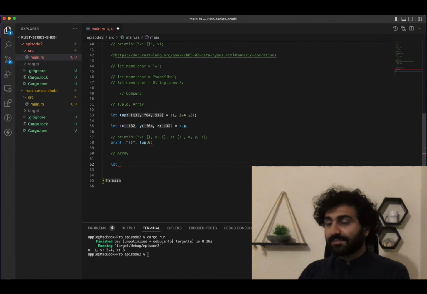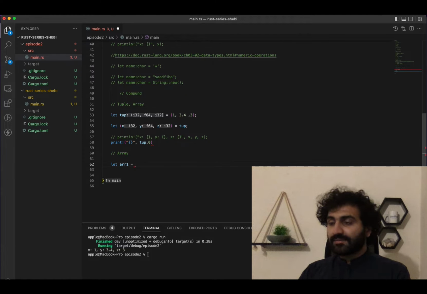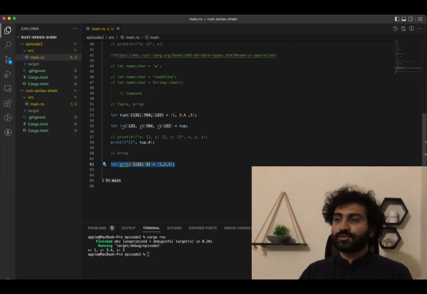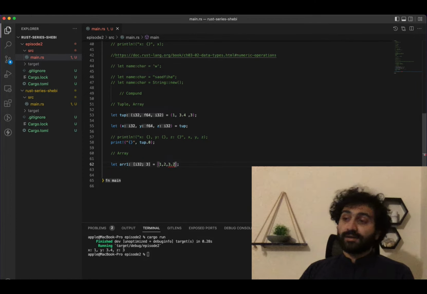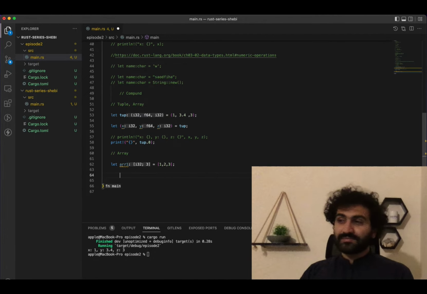Let's take an example. What will be the name of this? Let's call it array1, and this can be 1, 2 and 3. Let's add a semicolon here and save it. Here the compiler is not complaining anymore. And if I accidentally typed 3.2, this will give an error here, a warning from the compiler side, because you can't have multiple kinds of data types in the array, you can only have a single kind of data type. So this is all with the array.